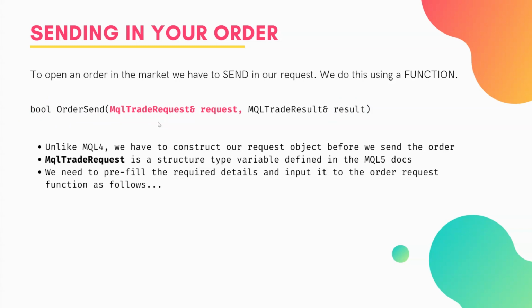In order to send that, the first step is to fill in this request information. Think of it like a questionnaire. You've got a pre-filled questionnaire, and you're going to post it to say, I want to open a trade. Maybe this is what they would have done back in the 19th century, when they would have had to trade using mail. You would fill out a questionnaire saying, I want to open at this price, I want my volume to be this much, I want to be on this market, and so on. We fill in that information, and then we post it, and we also post the blank envelope for the return result.